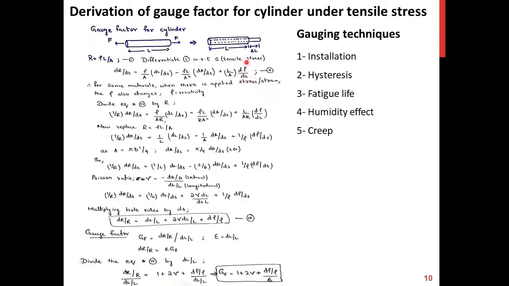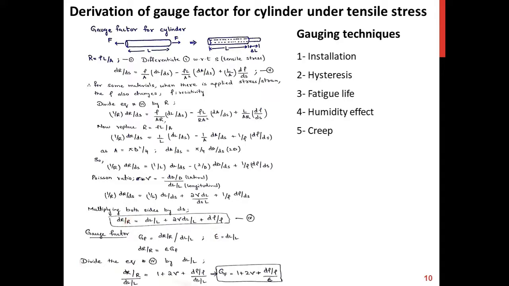And here we have a change in resistivity. As we already know, resistivity depends on the material, but in some materials it changes with a change in length or a change in the resistance. We simply divide the above expression by R to get this form, and replace it with the wire resistance formula. We also applied the area formula of the cylinder, and after that we have also used the Poisson ratio, which is the decrease in the diameter with respect to an increase in the length of the cylinder. After some formulation, we end up with this formula before the gauge factor is applied.